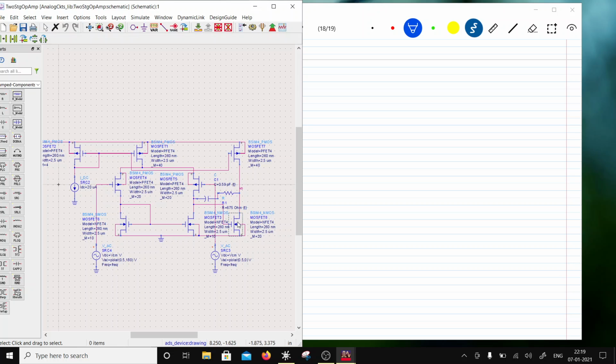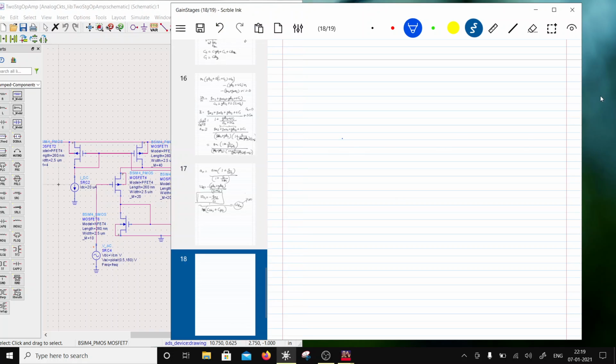Similarly, there is a common source stage here which is 7, and the load is 8. So the load is going to be this one, and this current is the same as the ITL current over here. I out is the same as ITL because transistors number 2 and 8 are the same size. So if you can see here, this is 8 and this is 2, they are the same size. Just to keep in mind, 4 is the gain stage here with 6 as a load, and 7 is the gain stage here with 8 as load. If you remember this numbering, let's put here a model.